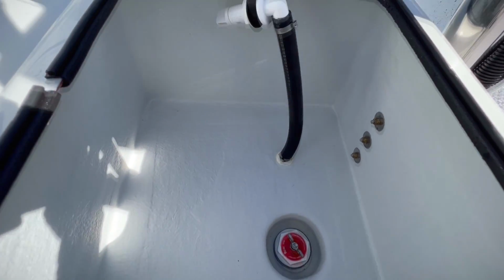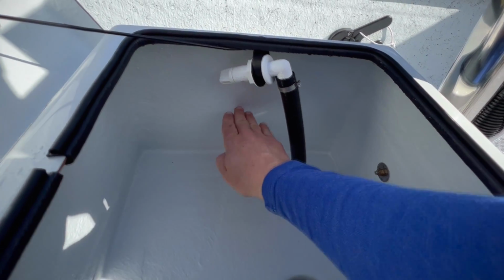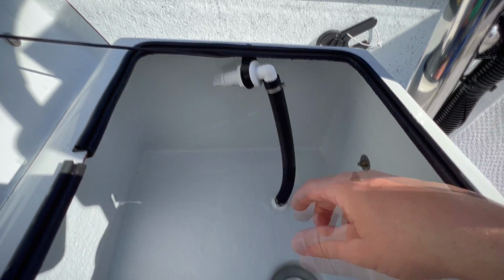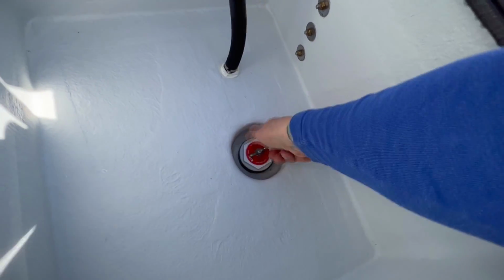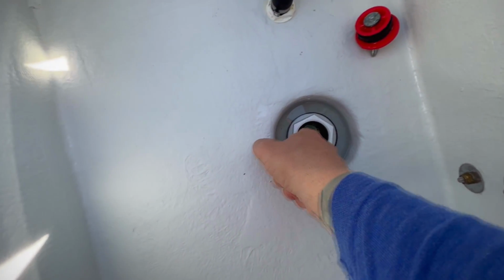So it is plumbed for about 7 to 8 inches of water. The water line will come up to about right here. This is my water intake that comes from the aerator. And this is just a plug cap that I have on here right now, but we'll take that out real quick. I'll just show you how this works. It's kind of funny having a hole in your brand new boat. That's how it works. It is plumbed with a little flap right here.